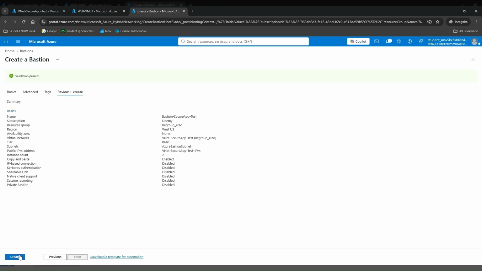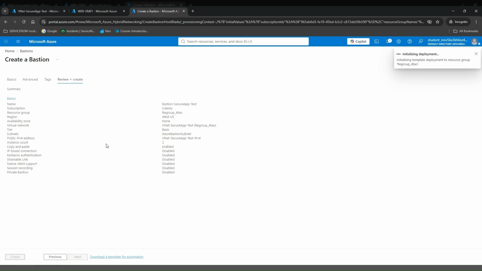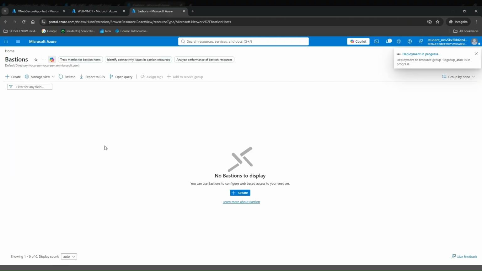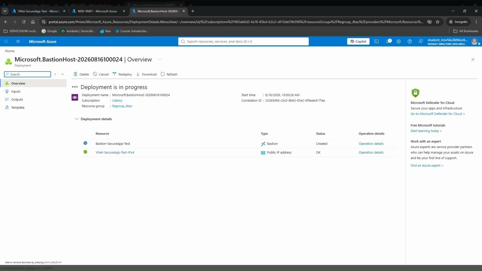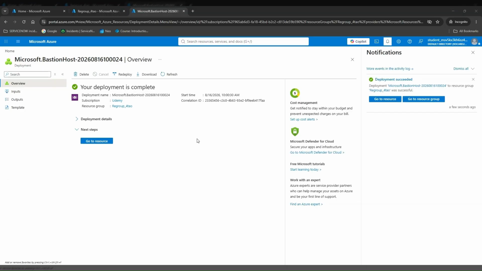So now the validation is passed, and Bastion is deploying. I'm pausing it, and once it deploys successfully, I will start again. Now our Bastion is deployed.